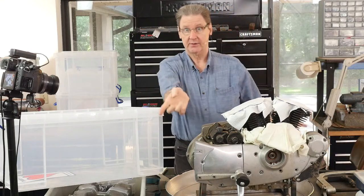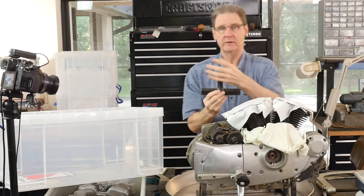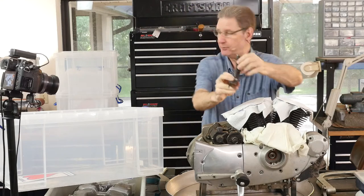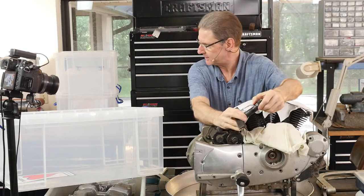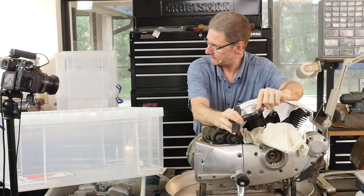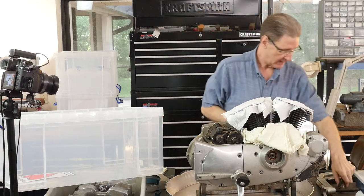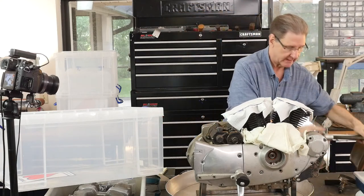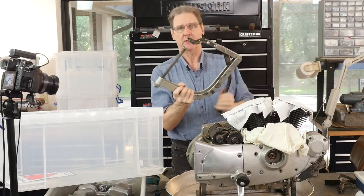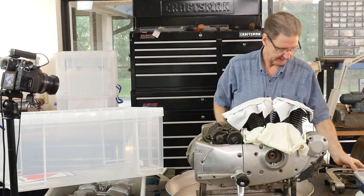Going back a little to the cylinder heads we got off a couple shows ago — I made this little homebrew thing to hold a cylinder head in a vise. A piece of angle iron, a piece of round tubing that I put a bend in. Maybe you can see it on the side cam — it's now the three-quarter cam. I welded a spark plug to it so it can go in the vise and hold the head. This is the valve compressor from maybe Orchard Supply Hardware. You can come in here and compress the valves. We'll do that later.